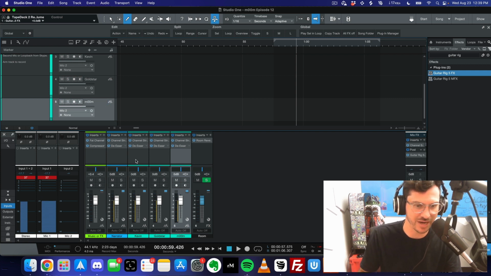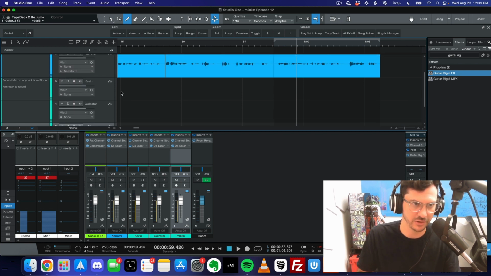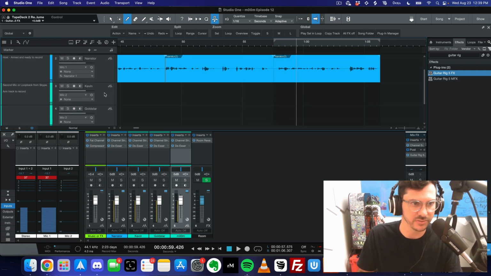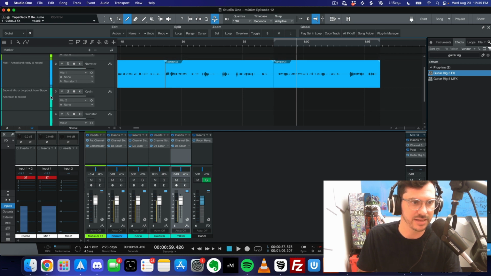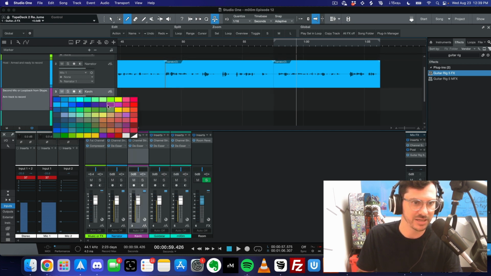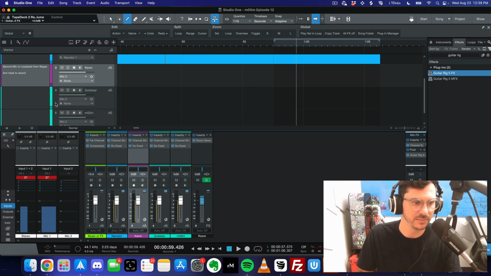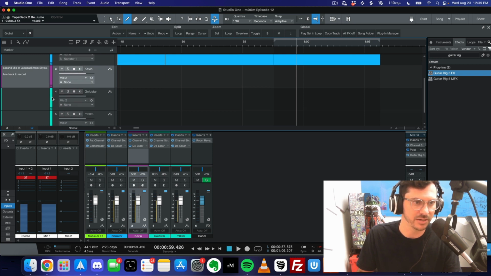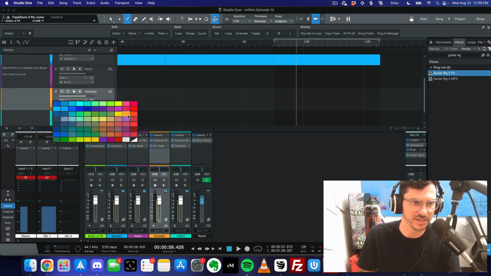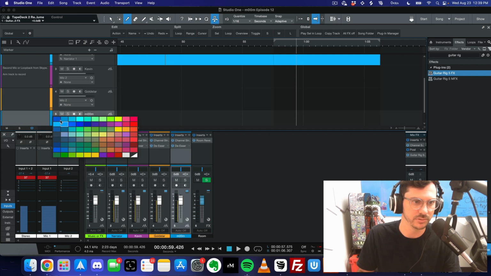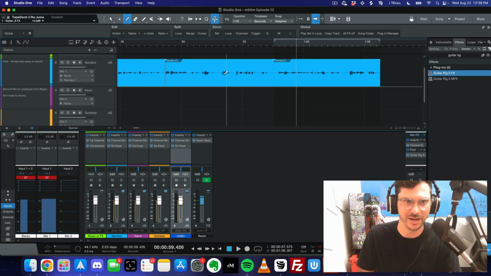So we have additional tracks, and you can see that these tracks have shown up down here on the mixer. So now what we're going to do is we're going to make a color code. I usually make Kevin purple. And then we're going to go get Gold Star. I make her orange. This is just a visual representation, and I make Moom blue. So Kevin right here, this is Kevin.